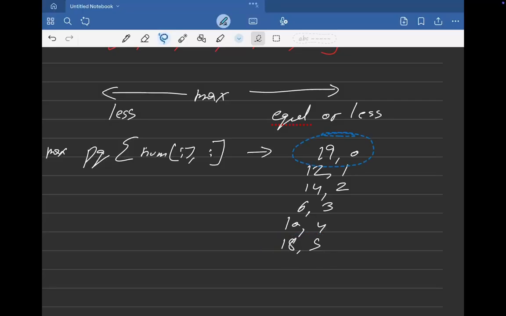First value is this. Okay. The next value is this. The next value is this.